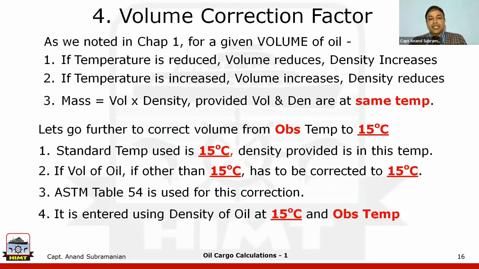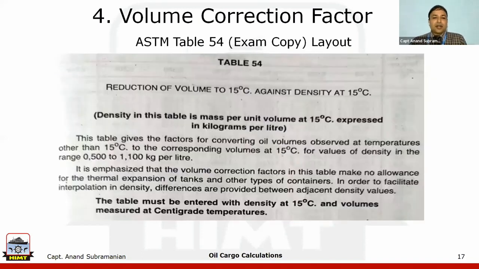It is entered using the density of the oil at 15 degrees Celsius and the observed temperature. We will do a couple of examples, and you will see how simple it is to calculate this part. This is an extract of an ASTM table. Again, remember, this is an exam copy. On board a ship, we have ASTM tables A, B, C, D and so on. Product tankers use Table 54B, and crude oil tankers use Table 54A, whereas for the examination copy it is just Table 54. Clear? This being a module that is only exam oriented, we'll be sticking to Table 54.